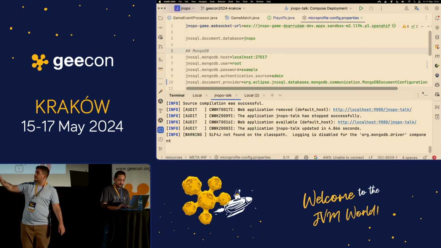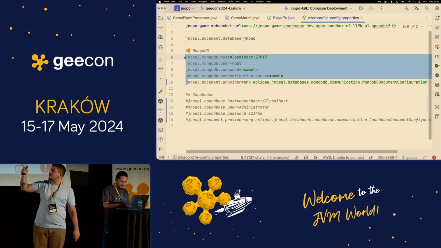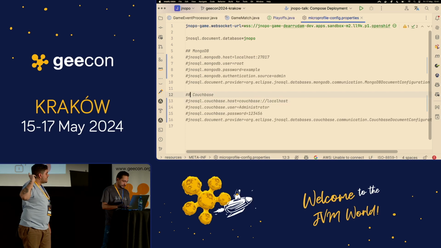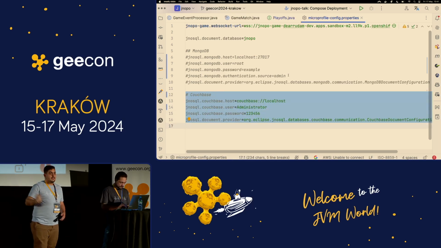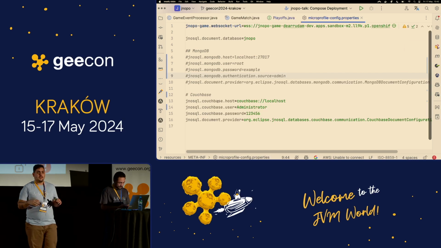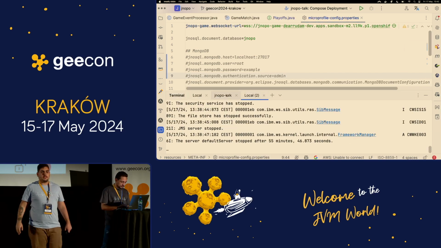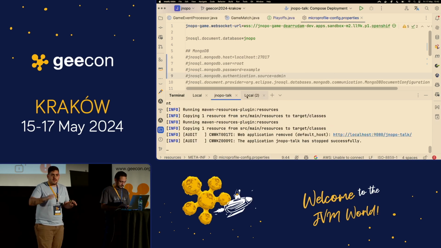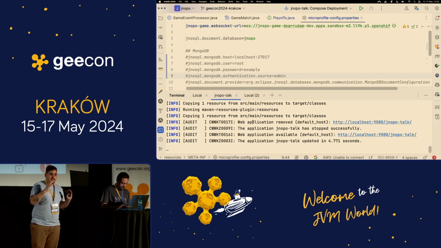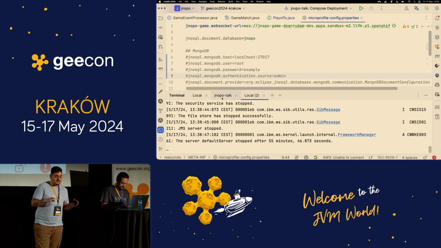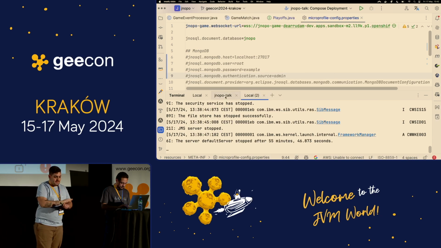Yeah, and then here, guys, we can see the configuration to change the database. The first is MongoDB, and the second is Couchbase. Then here we have the configuration. We don't need to change anything more, only here in the application to change the vendor. And this is very amazing. Remember, if you find the best vendor in the cloud with the best price, you can change only this. It's similar to JPA. It's very, very easy.